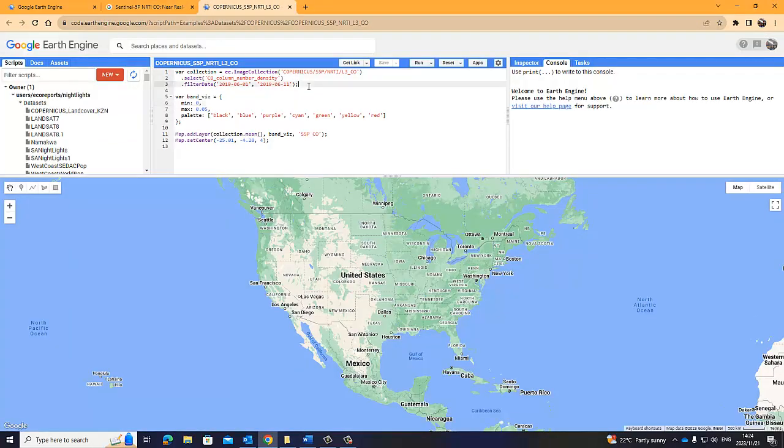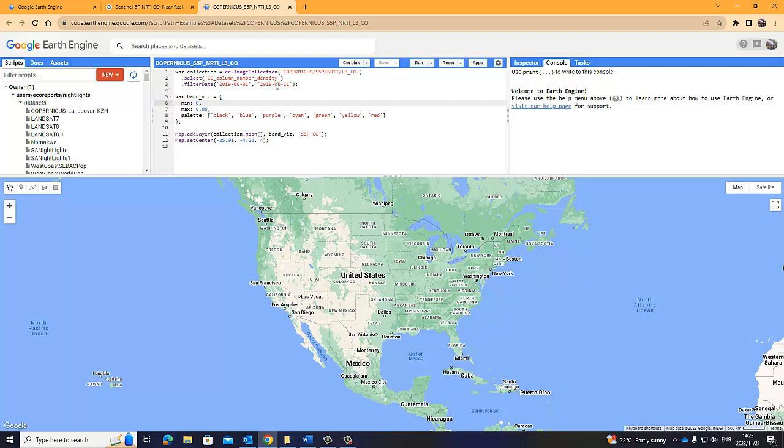And then importantly, remember in the previous ones where there were multiple images or an image collection, if we don't specify the date of the image, it will take the first image in the collection. So that's important. If we don't specify a date, then the engine will generate and present the first image in that collection, whatever that image would be. So here we specify the date of the image. And the code is dot filterDate, remember date with a capital letter, and we put down the starting date and the ending date.